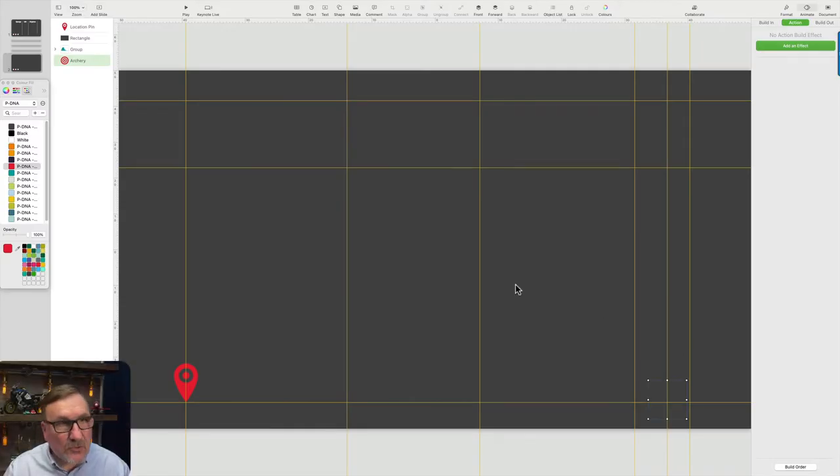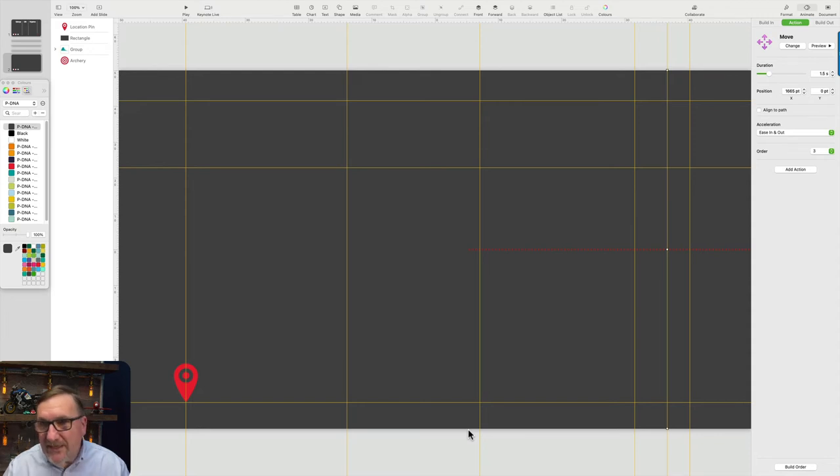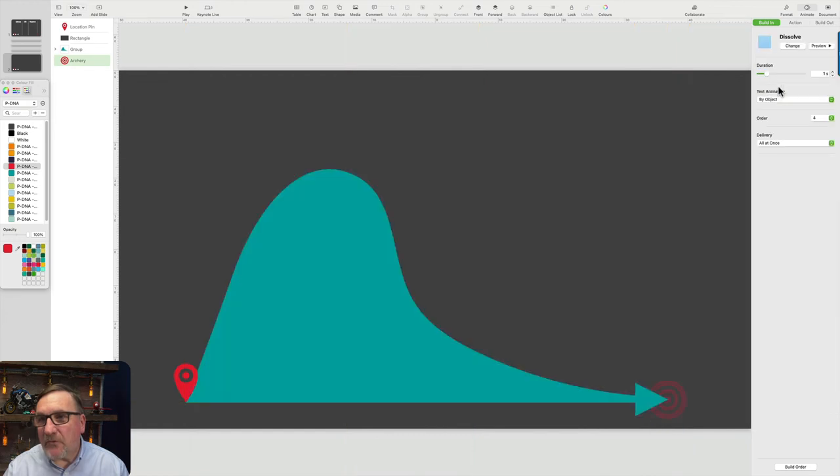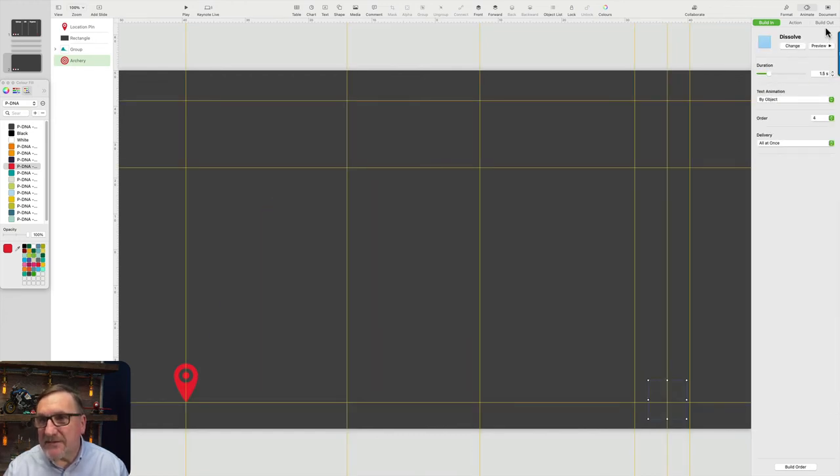So let's first sort the grey rectangle issue out, because that's easy. I'm going to click on this red diamond at the bottom here, which will show me the moved state of the rectangle. So I can see here I've got my handles again on the left-hand edge, and I'm just going to move them over to this sixth vertical guide. That'll give me enough clearance for the archery target. That should be fine. And then I'm going to click on the archery target in my object list, and I'm going to build it in using a dissolve. And again, I'm going to make that 1.5 seconds. I can just preview that. That comes up nicely. Very good.